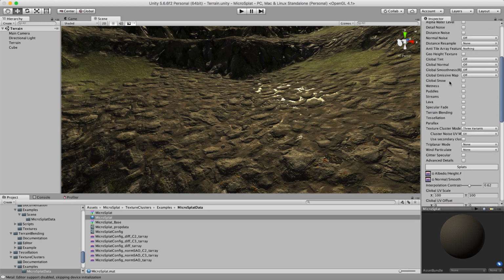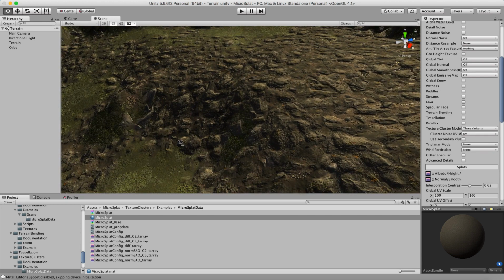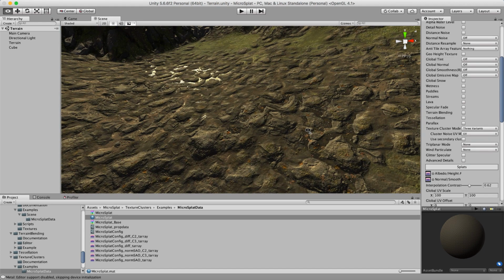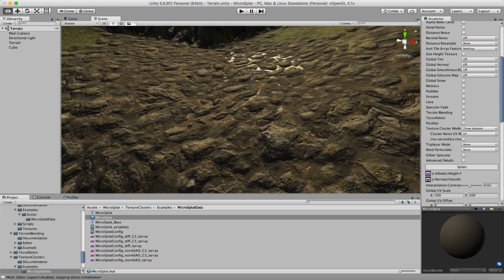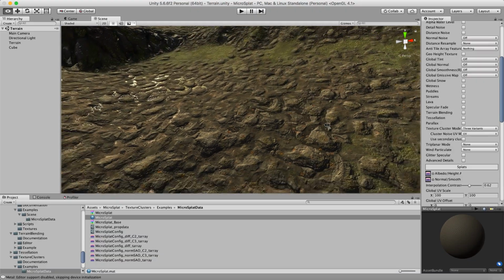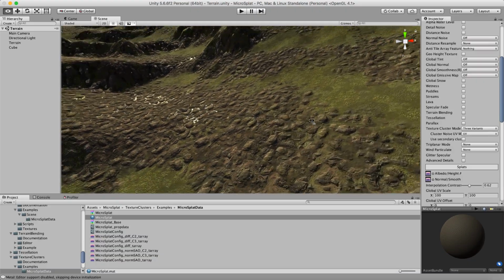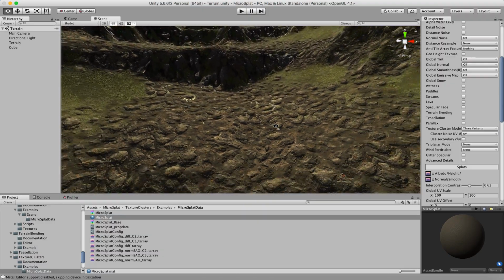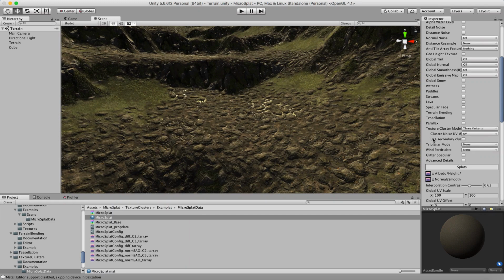And so that's a lot more memory going through the pipeline. It's a lot more data to manage. And with tools like Substance, it's not so hard to generate these textures, but if you're not making your textures in Substance and you don't have an easy way to produce variations on a theme, then it can be pretty hard. So while I think this is a more advanced technique and better quality, the idea of having a technique that just worked on the textures you had is very appealing to me.